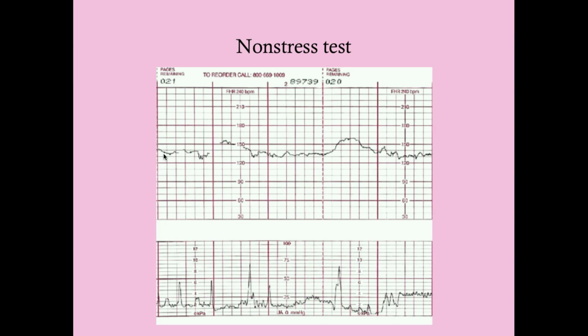The fetal heart rate, you draw a baseline, we'd say it's probably right around 130 or thereabouts, and here you see an acceleration going up to about 155. So that is definitely an acceleration of more than 15 beats per minute. And as far as time, it lasts about a minute. Okay, so definitely an acceleration here, and then you see another one here. There should be 2 or more in a period of 20 minutes.